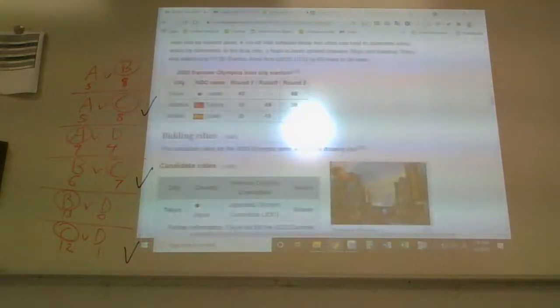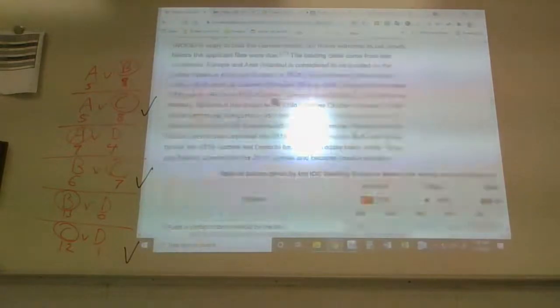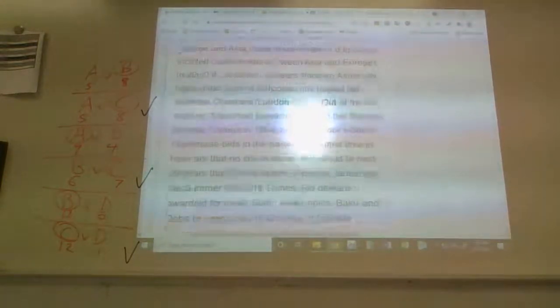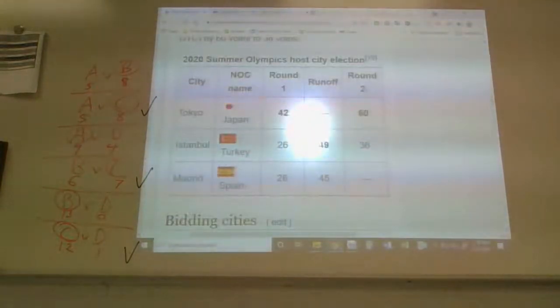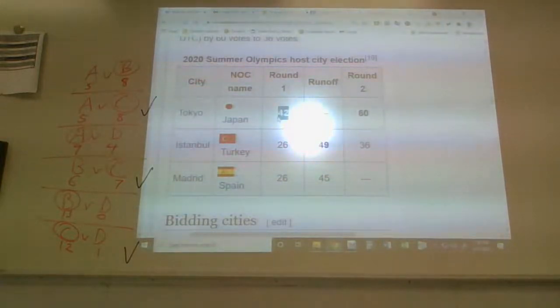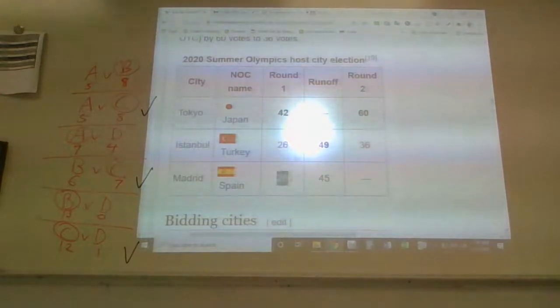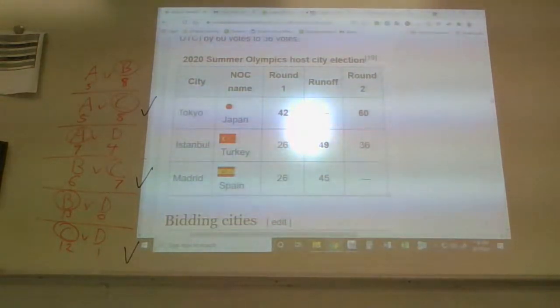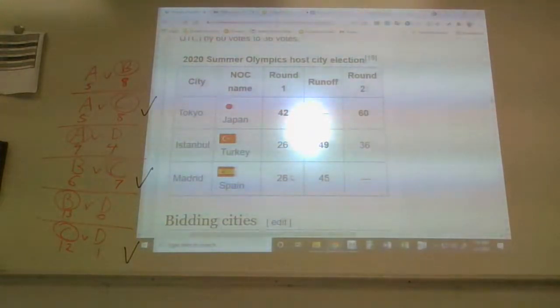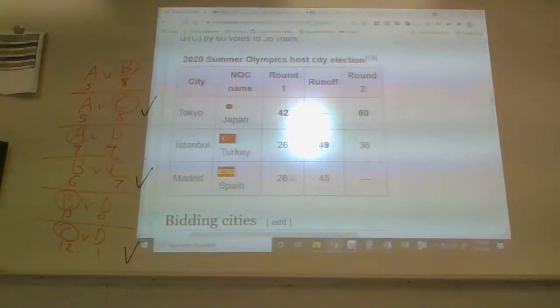And then there was a vote. After the first round of the vote, you can see up here, I'll zoom in a little bit, that clearly Japan had the most first place votes, and there was actually a tie between Turkey and Spain. So there had to be a little bit of a runoff there, because typically one candidate would be eliminated and then they would vote again on a second round, and some people would have the option of changing their minds.